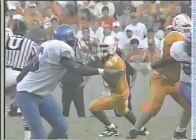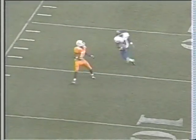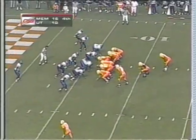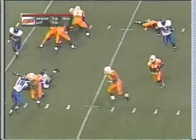It was only 2nd and 1. You see the pressure coming up. T avoids that. You can't see on your screen, but he had Jamal open, would have gotten the first down easily. Took a shot downfield, trying to let one of his guys make a play. T couldn't get a lot of mustard on it because he did get hit, and Graham just goes out and battles for it and comes down with the ball. 53-yard catch. All right, you've got to be careful and protect the ball right here.